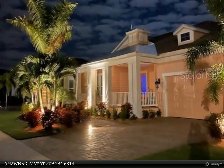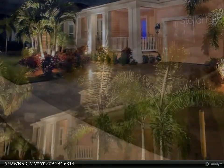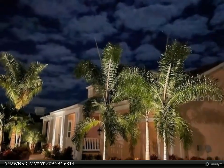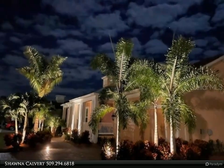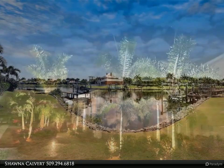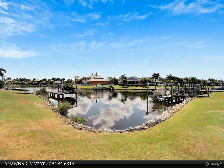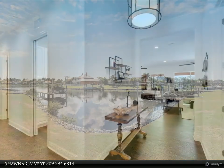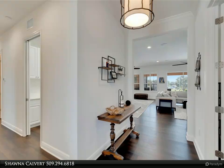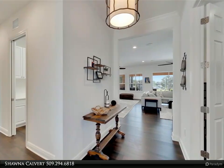This Florida dream home is a must-see. Murray Bay features a resort-style clubhouse offering a variety of amenities including a recreation center, heated pool, water slide, spa, gym, playgrounds, café lounge, pickleball, tennis, and basketball courts. Residents also have access to kayaks, sailboats, and paddleboards. In addition to the resort-style amenities, this home is also conveniently located near downtown Tampa, MacDill AFB, St. Petersburg, Sarasota, and the Gulf beaches.